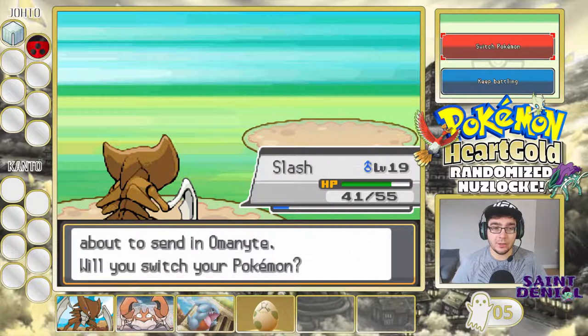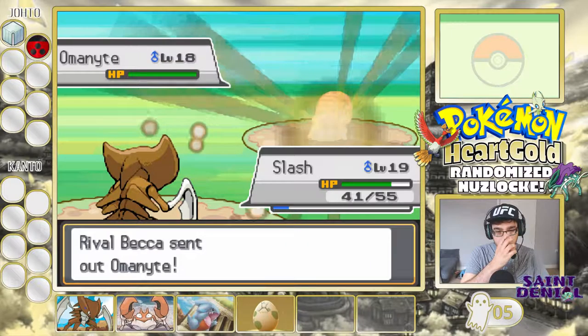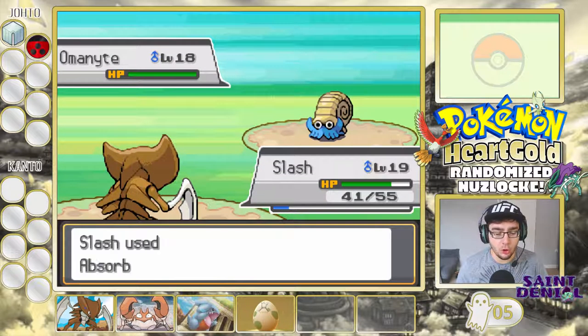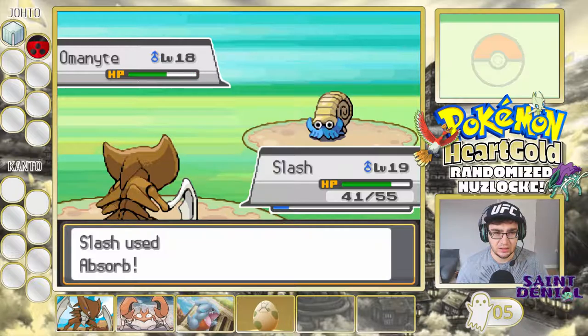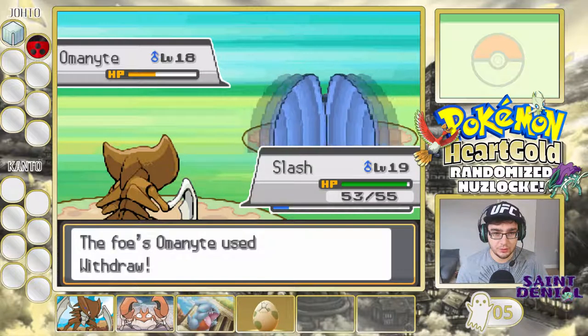Omanyte! Oh my god, it's like Battle of the... Come on, words, come out. Battle of the Fossil Pokemon. We keep battling. Okay, let's Absorb, because it's a water type, which means this is super effective. Oh, it's not even going to be close.